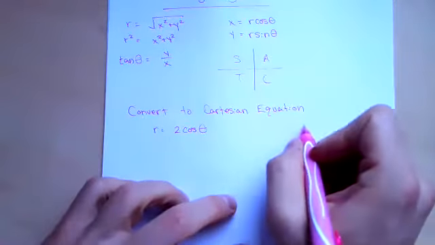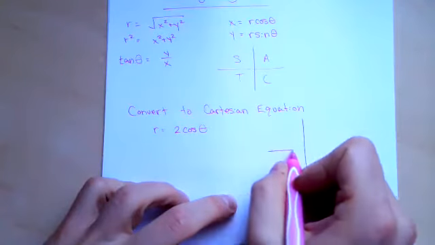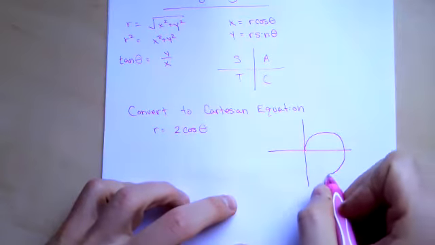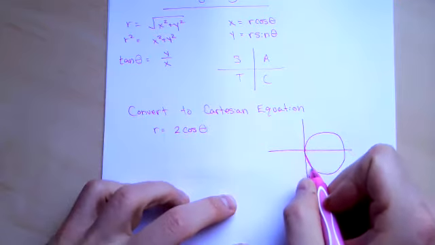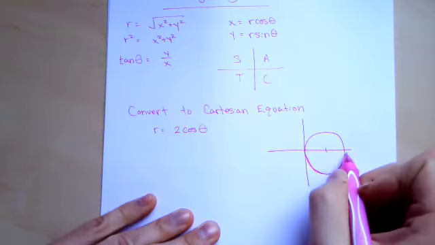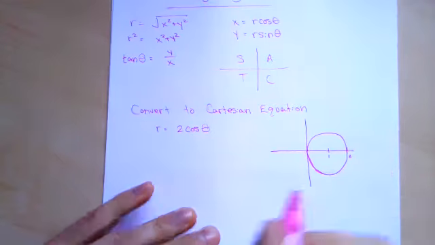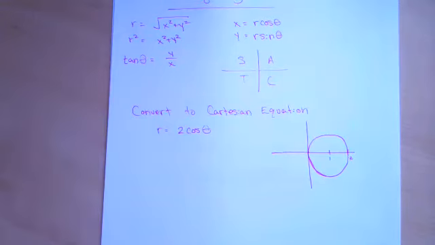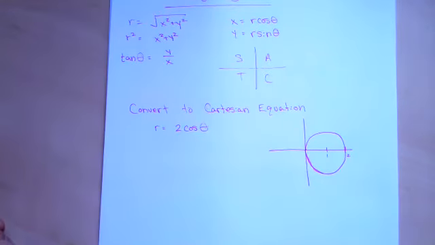And we plotted this on Friday. It was just a circle over here on the right. So it wasn't centered about the origin. It was just shifted. Still a radius 2. And we should be able to write down, even if we were just given that circle, what is the Cartesian equation? We should have an intuition for what that should be. So how do we get that analytically from our polar coordinates?